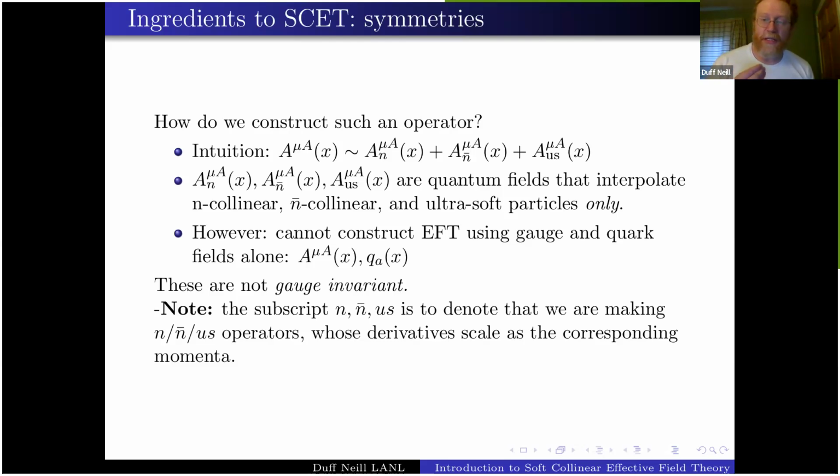However, you should stop me right now and say, I can't construct an effective field theory using my gauge and quark fields alone, because these objects are not gauge invariant. And we wanted to construct an effective theory, as we learned in the case of the fluids, that respects the symmetries of the problem. And hopefully, when we talked about the case of the jelly, I was able to convince you that it's very important to pay attention to the particular symmetries that you write down for your theory, because if you change those symmetries slightly, you might get a very different theory. You might go from a jelly to a liquid.